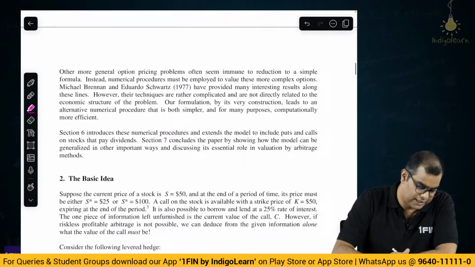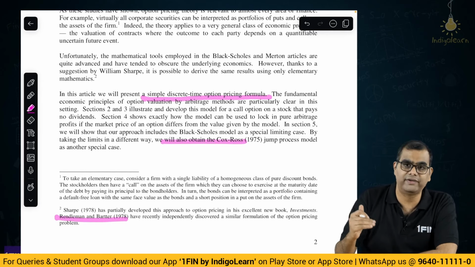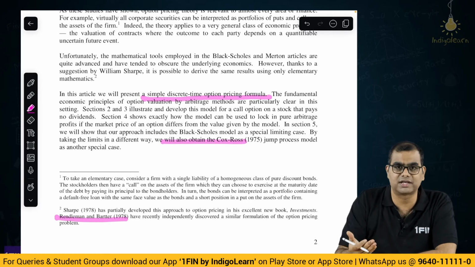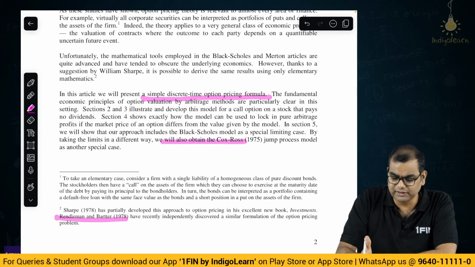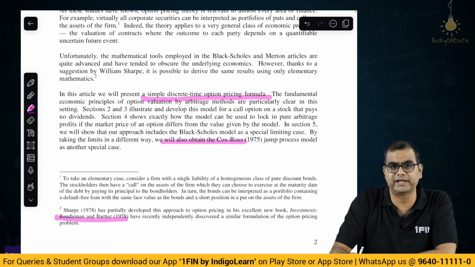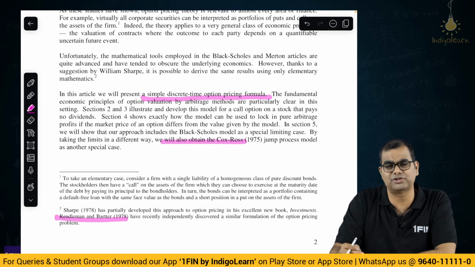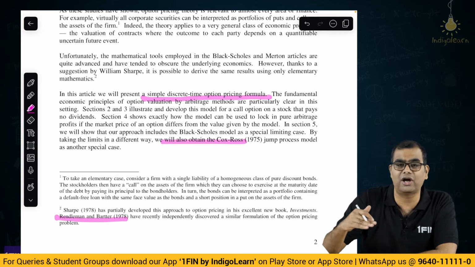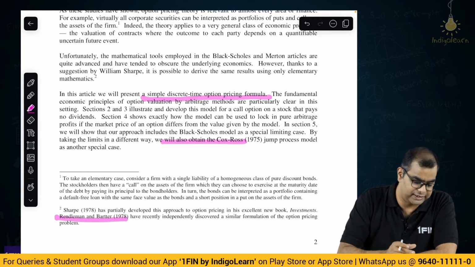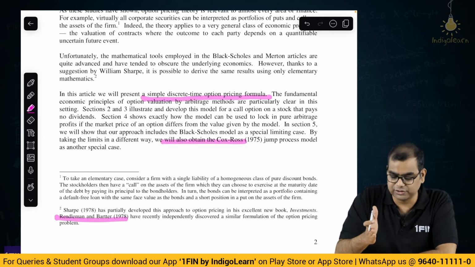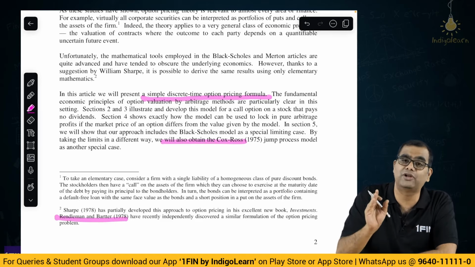Okay, basic idea: they have not talked about what approach this is, but they have said simple discrete time option pricing formulas. Discrete means step 1, step 2. If you remember when we were discussing continuous data and discrete data, discrete data has a specific end, whereas continuous data can be anything, like the weights of all the human beings in the world. You can have somebody at 88.1, 101, 102, 103, 104, infinitely small. So there is no breakage in data, whereas discrete means there is A, then there is B, then there is C, which is basically your binomial one.